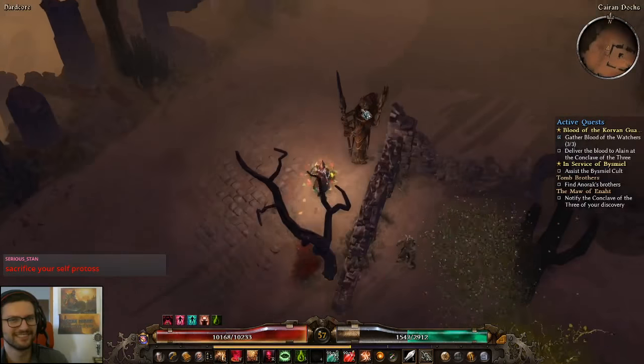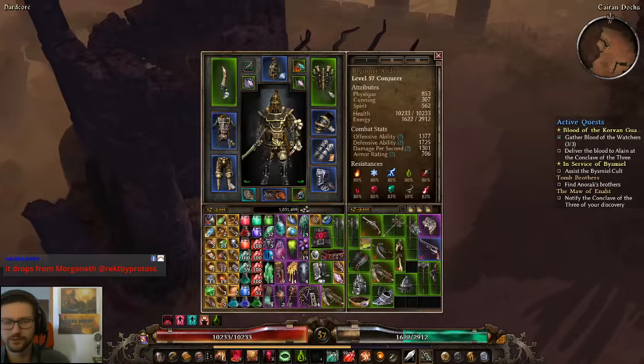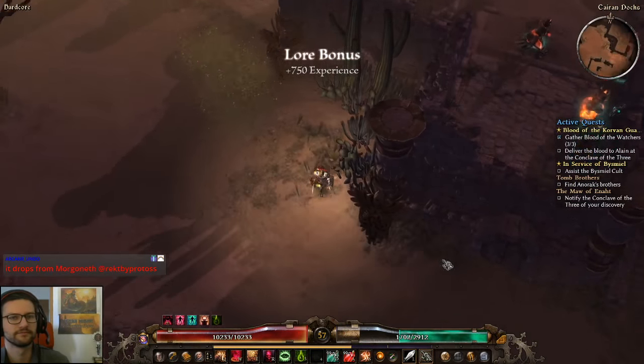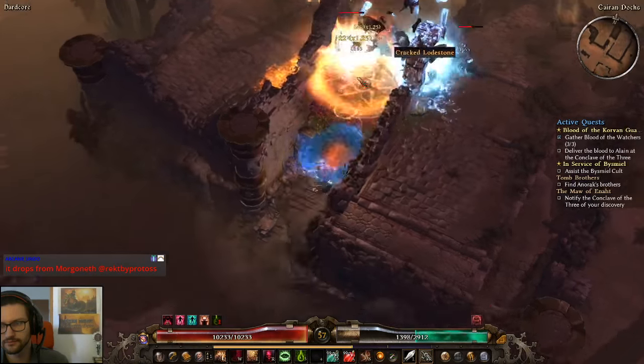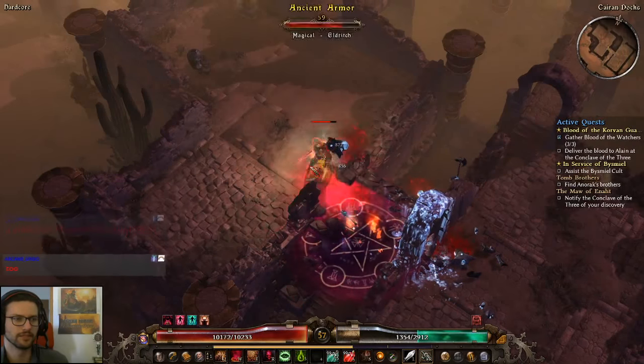Sacrifice yourself. It draws from Rogoneth as well. Oh, it does? Nice. The builds are not accurate. Okay, well, that makes more sense now.